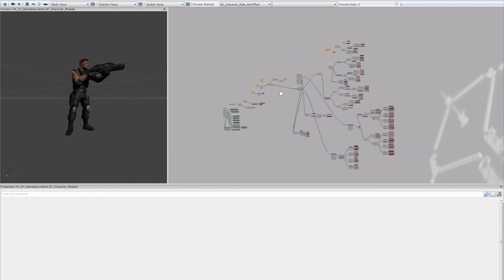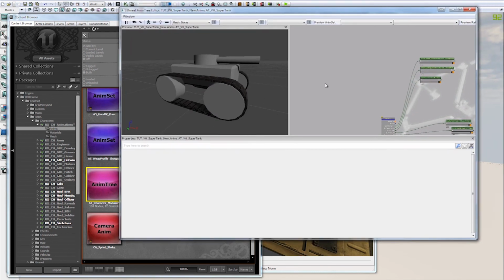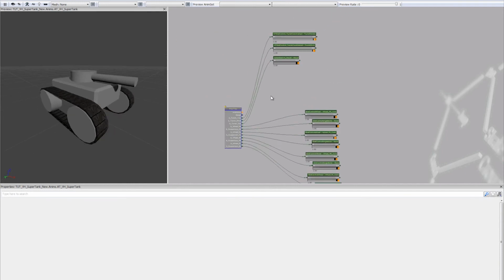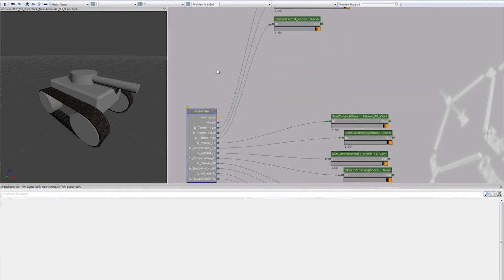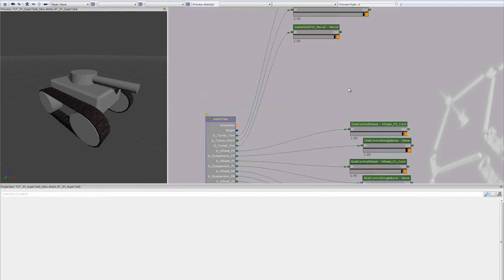So that's animation trees for you. It's a bit more than just looking at what goes into the tank, because really this is all that's necessary for this tank to function. But I wanted to show you just what's possible with animation trees itself. They are a very powerful tool, and you can input animations into the animation tree. So if your tank has multiple animations, maybe it's a mech or a walker, you can use this as an input to create the movements of the legs.